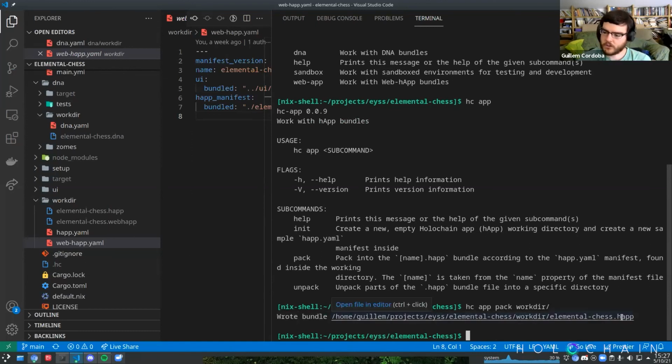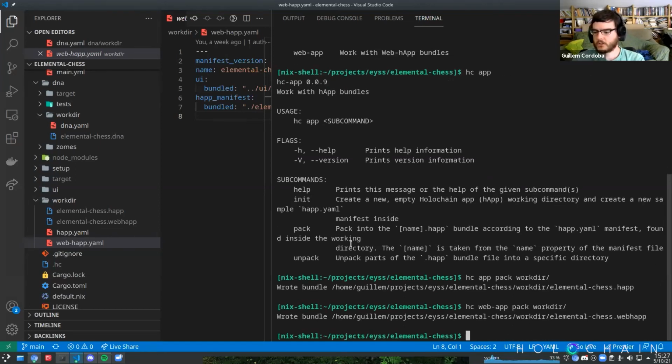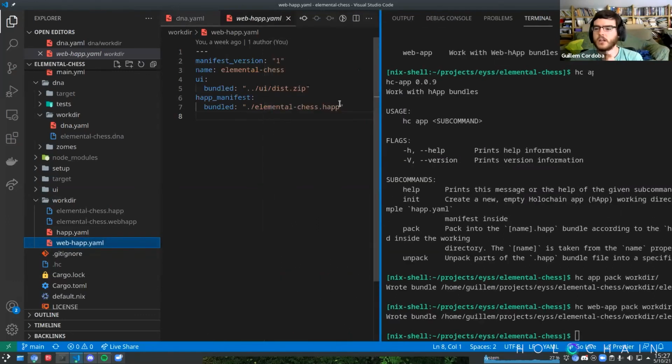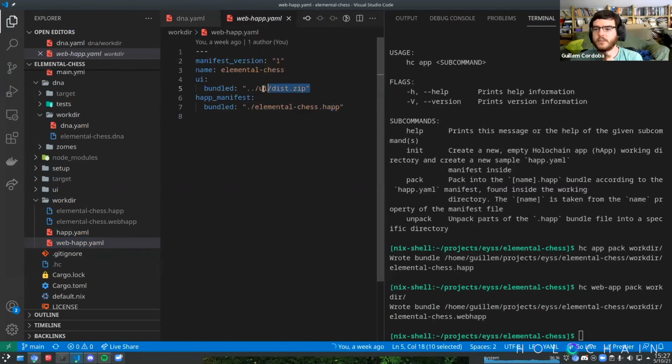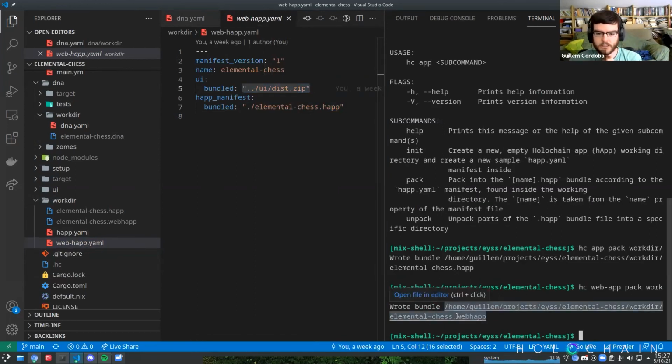This is not yet launcher compatible because we need the UI in that as well. But luckily, we have the web-happ.yaml here as well, and the command in this case is hc web-app pack workdir, right? So this is doing the exact same thing, one level up. This is getting both the .happ, which we have just created, and the UI zip, and this is already launcher compatible, right?